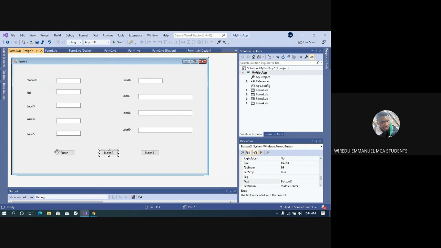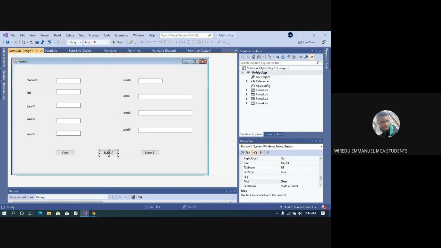Now you need to rename the text. You don't want your user to see button 1, button 2, button 3. So you click on it, then you go to the properties, then you look for text, then you change the text. Maybe the first one is CLEAR.